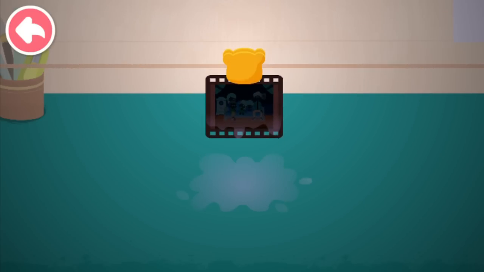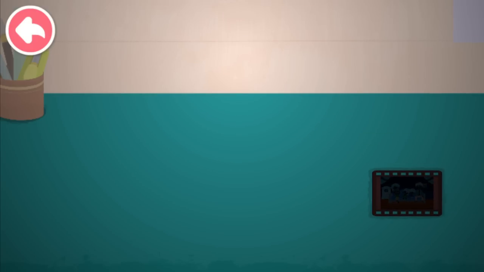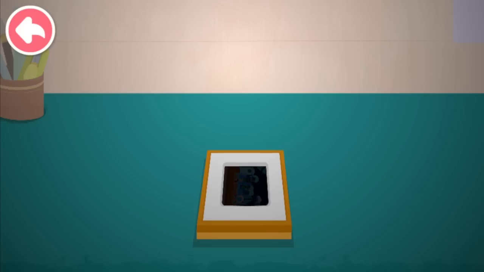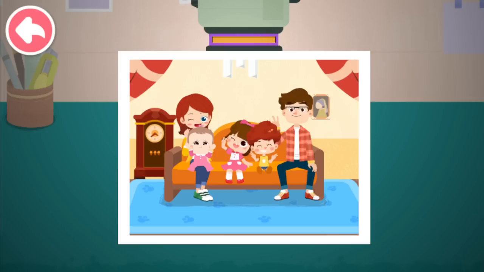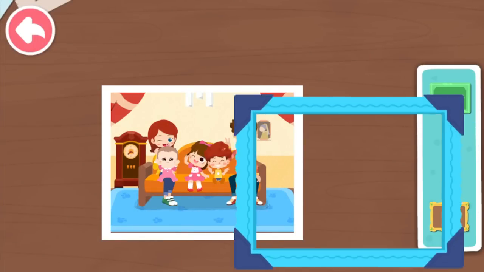The film is still a little wet. It needs to be dried first. Put the film into the film carrier. Load the film carrier into the enlarger to enlarge the photo. Look! The photo is enlarged and it looks great! Finally, let's choose a nice photo frame.